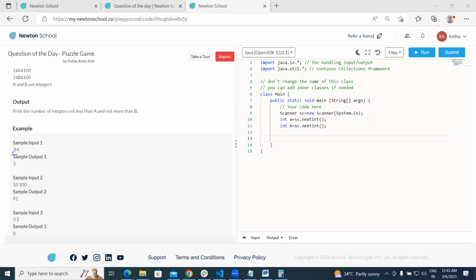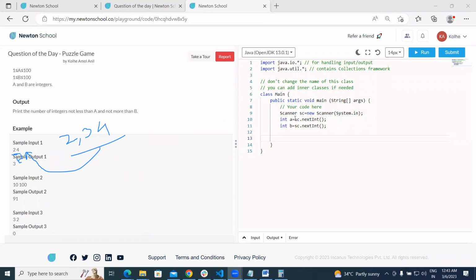In this case, between 2 and 4 there are 3 numbers present: 2, which is equal to A, then 3 and 4. These are the 3 numbers which are not less than A and not greater than B.